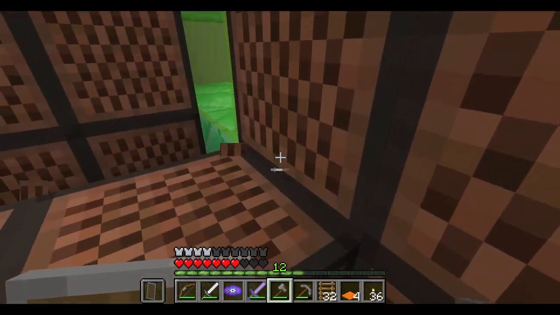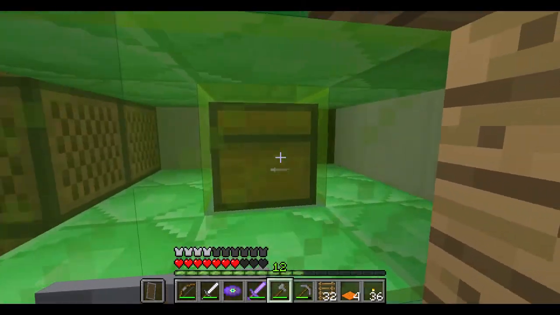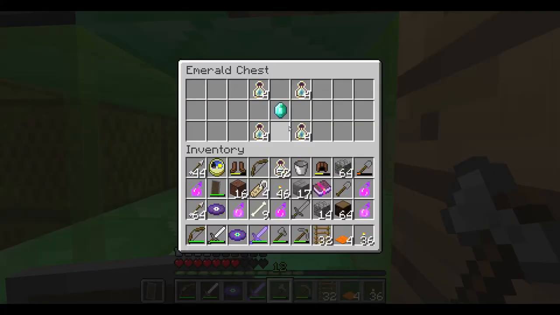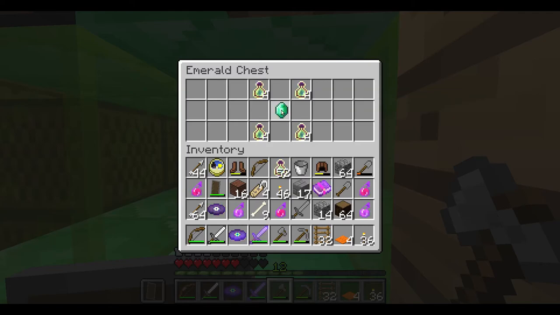Come on. Oh, there's something hidden. Yes, yes, yes. It's going to be an emerald, isn't it? Emerald 5. Oh, what happened to 2, 3, and 4? Aurora Valley magenta wool. So we're expecting to find the magenta wool here. Good. Oh, we've got a full stack of XP. Get rid of that shovel. We don't need that anymore, I guess.